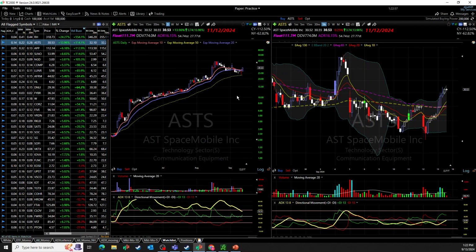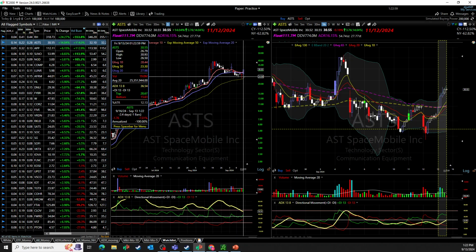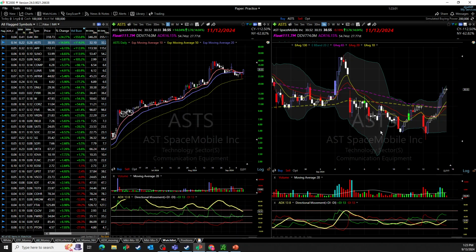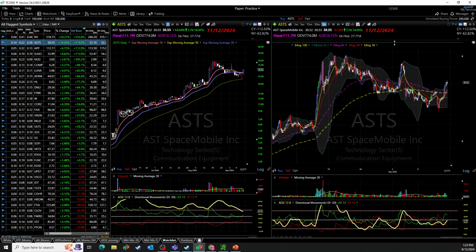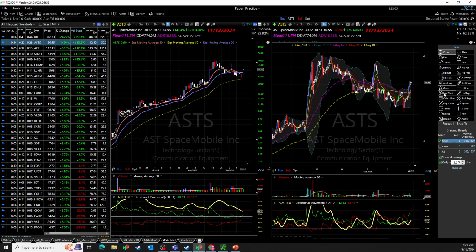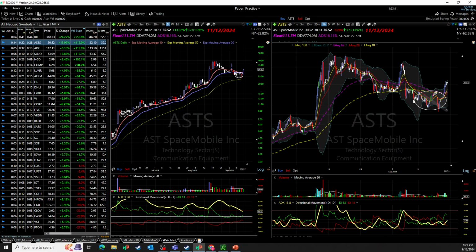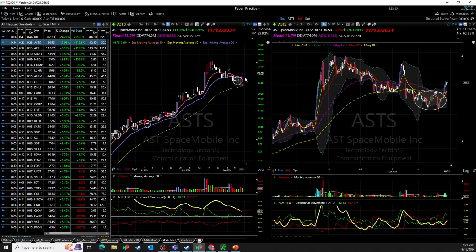This would be day one. So you see this sideways range. This is the first day that it's emerging out of this consolidation. If you look on an hourly, you can kind of draw this. This was a little bit sloppy, but you can see there's kind of this sideways range that was built over a period of hours, and then it's breaking above that range. So this would be day one.